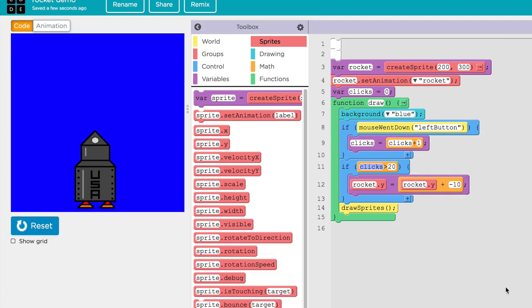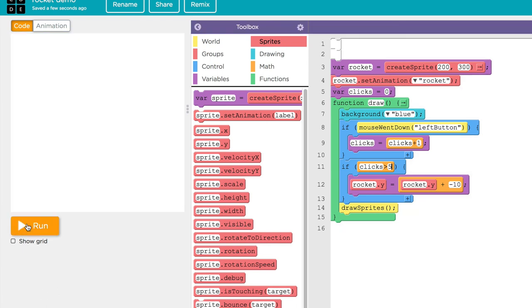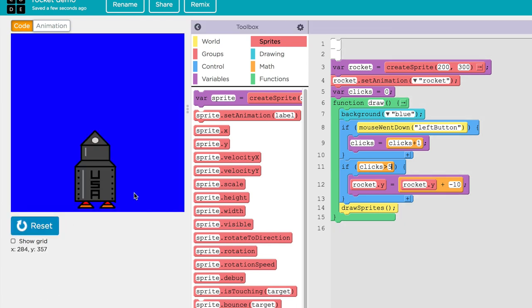All right, so it's sitting there waiting. Here we go. Click, click, click, click. I'm clicking. There it went. It worked. Let's reset and run again. So if I sit here and click the mouse, once I get greater than 20 on the number of clicks, the rocket takes off. And I could play around with that number. If I said greater than 5, it'll take off a lot quicker this time, right? So if I go 1, 2, 3, 4, 5, 6, on the sixth click, bingo, the rocket takes off. This is working. This is it.